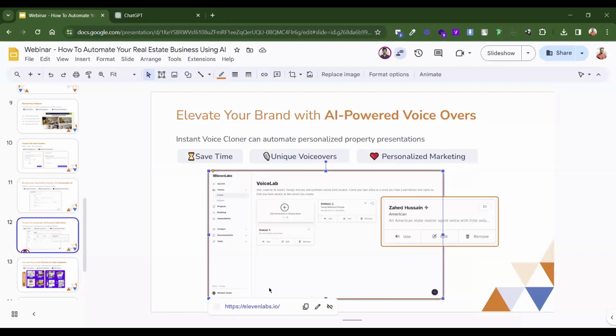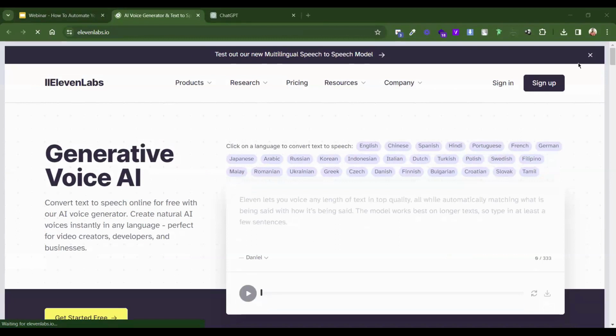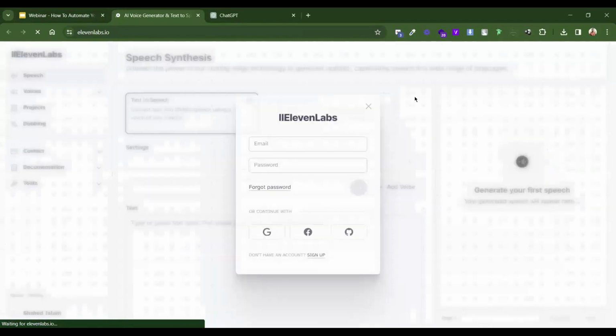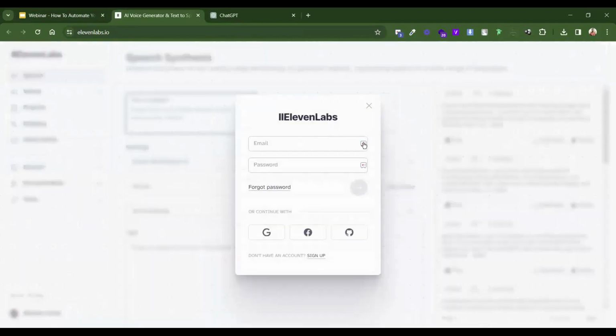Okay, let's move to the tool that I have mentioned, that is 11 Labs. But before going to the tool, we have to write a script, right? So in that case, we also can take the help of an AI.